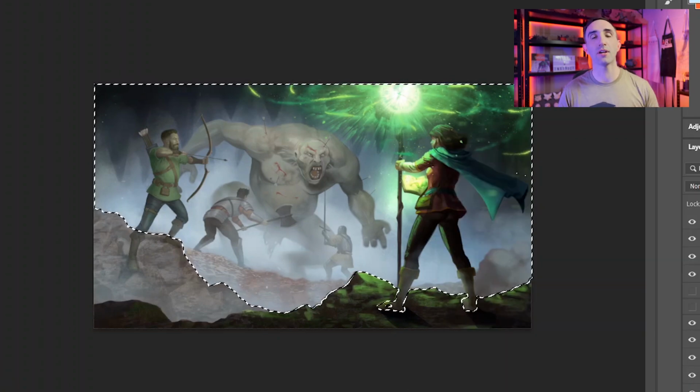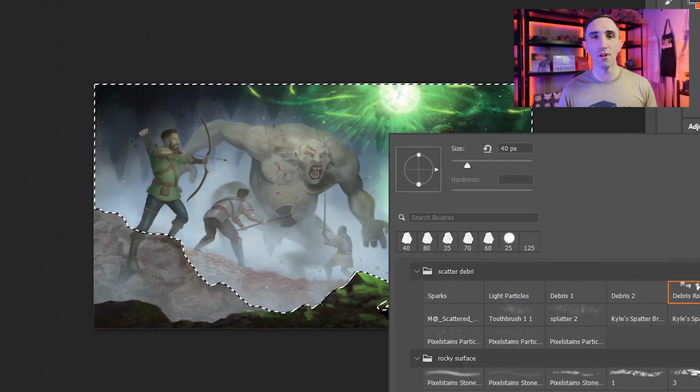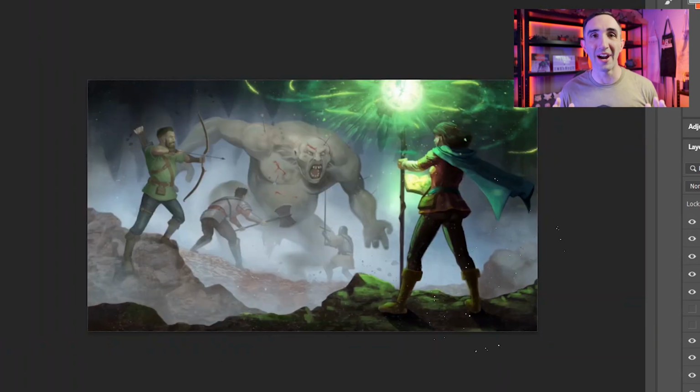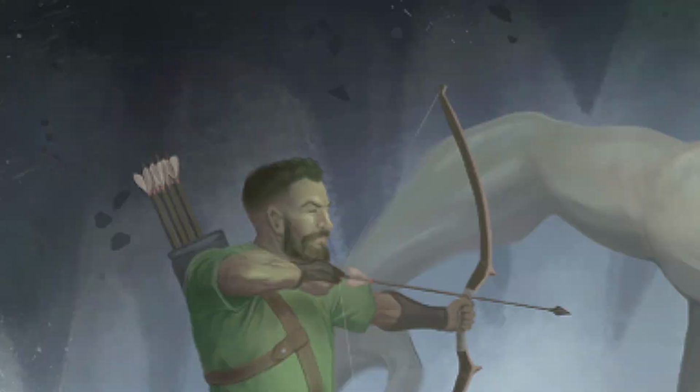There's going to be dust particles, there's air particles, and especially because there's fighting and magic happening, there's going to be some flares and all these different particle effects. When you introduce this into your artwork, it's really going to level it up and make it so much more eye-catching, and you're also going to catch some more dollar bills, if you know what I mean. So check this out, y'all. Here's before, and boom, here's after.